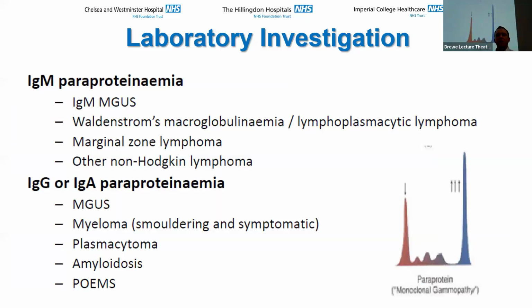So when we're typing our paraproteins, why are we actually typing them? The different types of paraprotein will have different implications in terms of what we then think about from a diagnostic pathway and whether or not they need to be referred to oncology. With our IgM paraproteins, we can try and look at whether or not these are significant. We have a different criteria for IgM versus IgG or IgA. And I'll show you later on in one of the slides, we've got an algorithm which we have produced particularly for advice for our GPs.